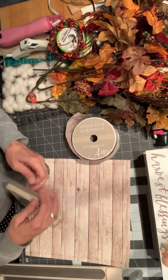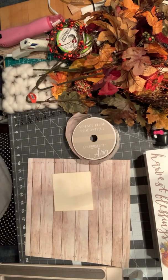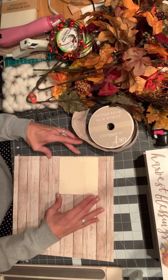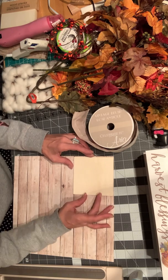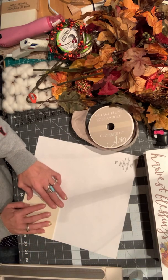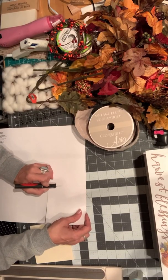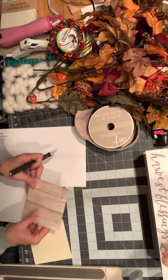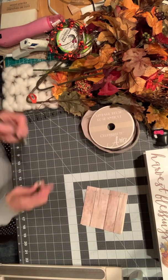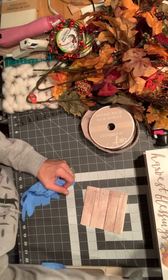All right, so to get this project started, we are going to take the wood plank and measure out the size and where you want it to lay with the paper. I wanted to make sure that I had it on there so that I could put the happy fall on the lines. So I didn't have to make any lines on it. I could just use those lines to put my lettering on it.